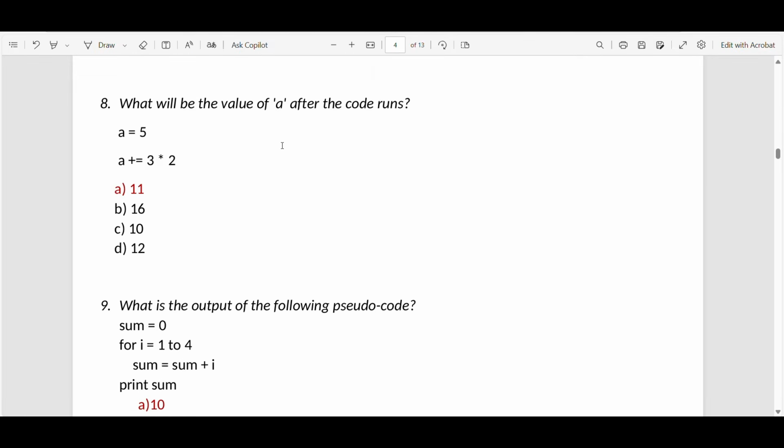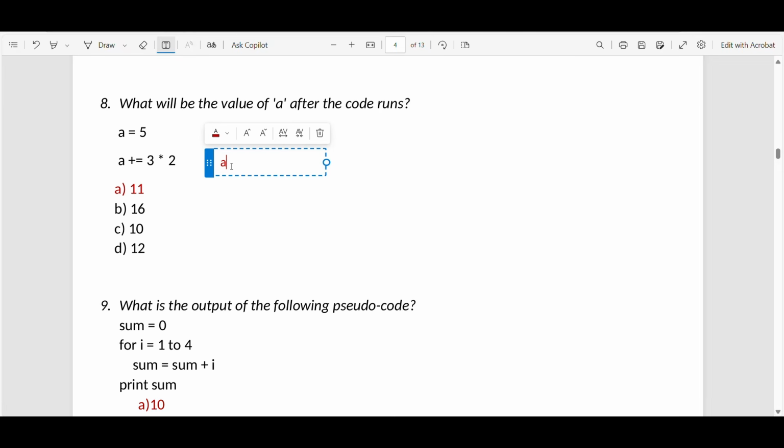So let's go to the next one. What will be the value of a after the code runs? When you see here, a will be equal to 5, right? Here we have another line of code, which is a plus equals 3 into 2.